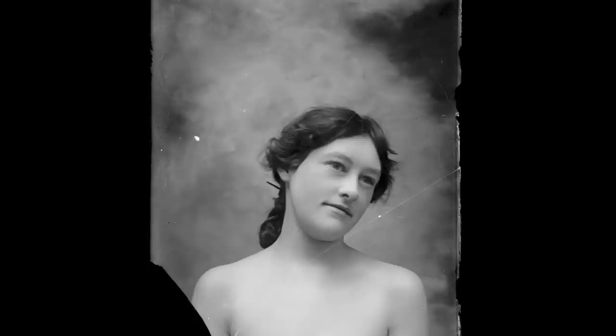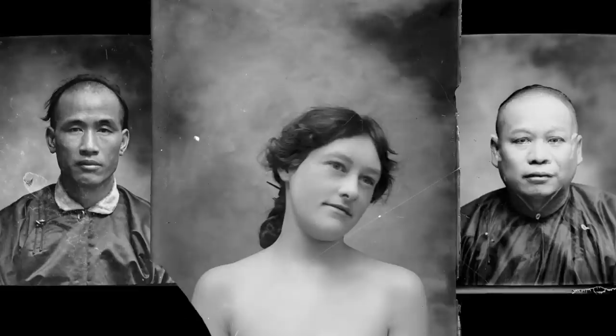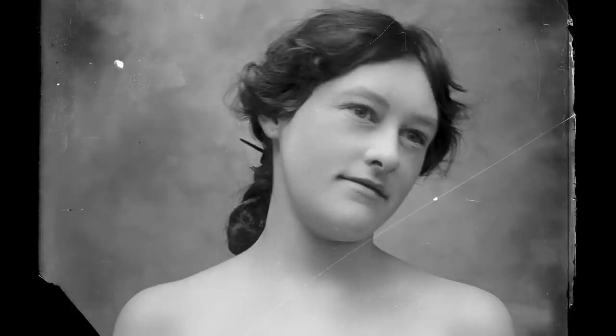And then do you want to talk about this one? It's a white American woman, presumably, and she looks topless at least from the shot. So who was that taken for? We haven't talked yet about those more formal portraits of men, but this would be the equivalent. The formal portraits of men were made for many reasons — to send home to family, possibly for immigration purposes — but this doesn't fit either of those categories. You would not send this photo home to your family in Ohio.